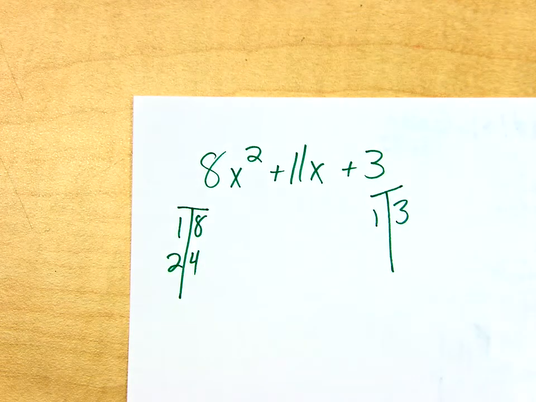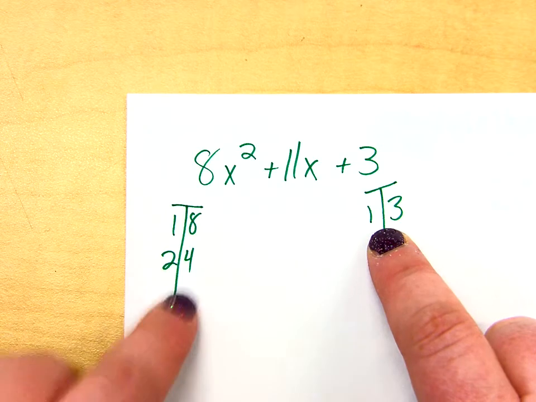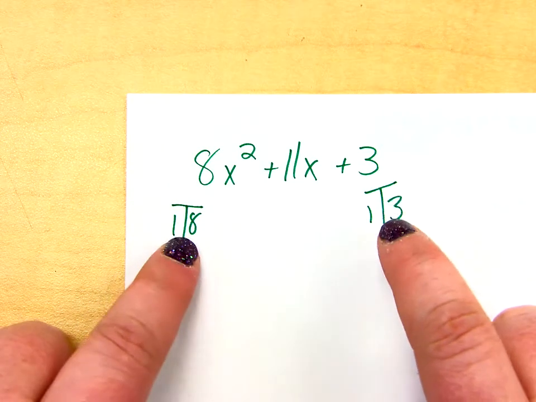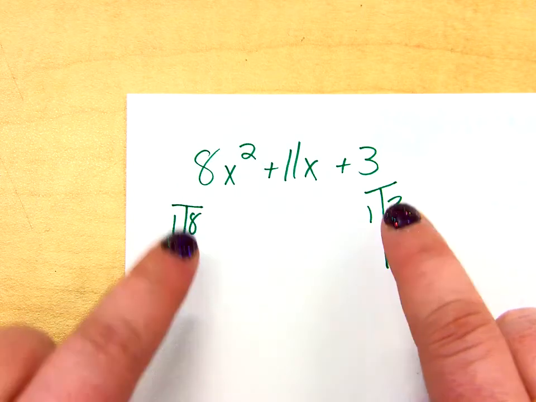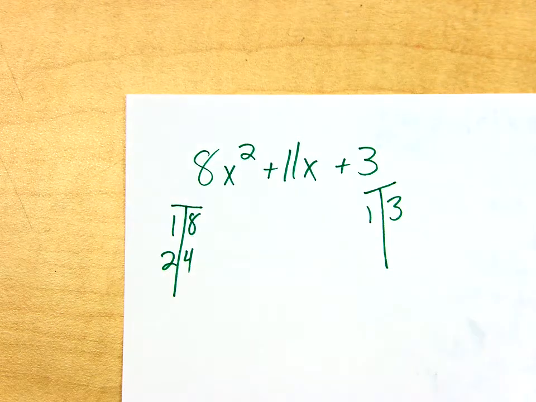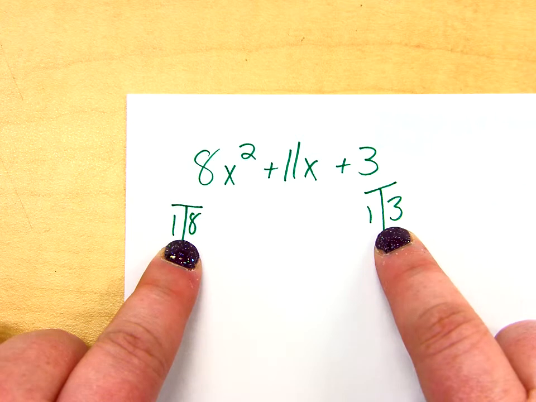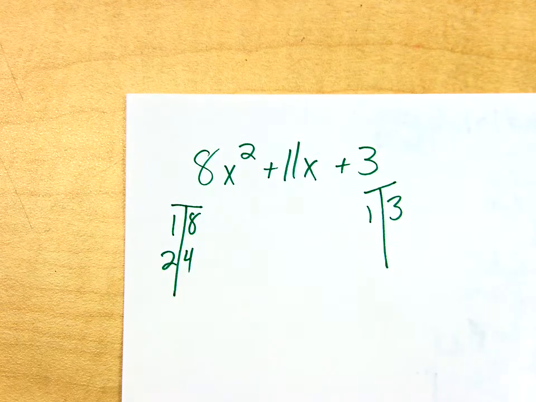So now, without me telling you, see if you can figure out, you know it's going to be 1 and 3, so which of these two pairs you're trying to get to a positive 11. You have to multiply one number here with one number here, or here and here. So see which pair is going to get you to an 11. You have to multiply one of these numbers with one of these numbers, and then the other one with the other one, and then you add those two answers together. So you're multiplying first, and then you're adding.